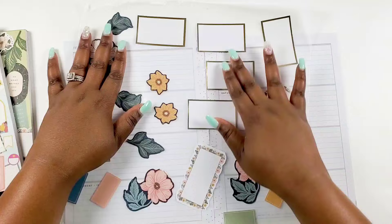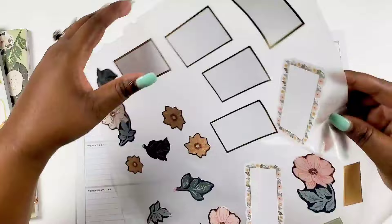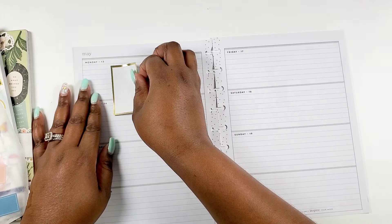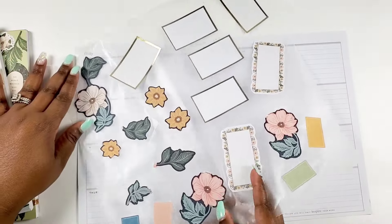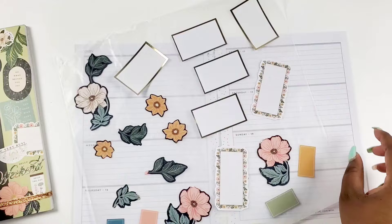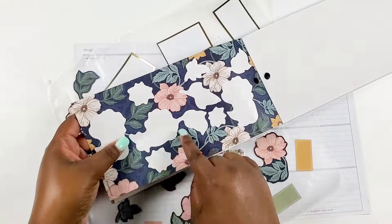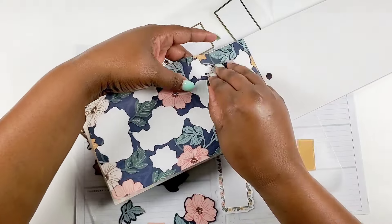Here's what I have pulled. Typically it's been kind of like my theme this whole year - I don't have a real rhyme or reason of how I want to plan out this spread so we're just gonna go with the flow and see what happens. This week is a very big week for me. I can't wait to share more details with y'all but it's a big week and I want a lot of room to write.